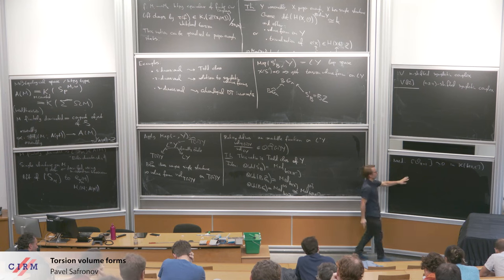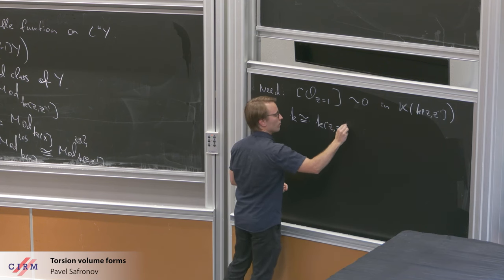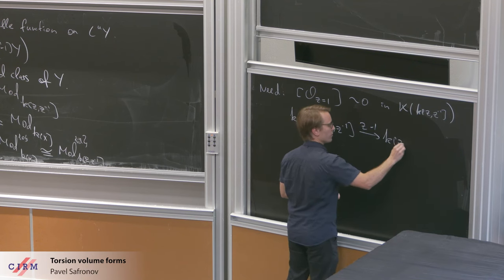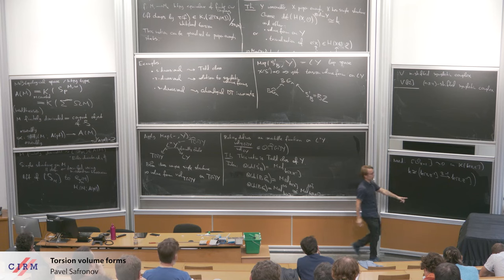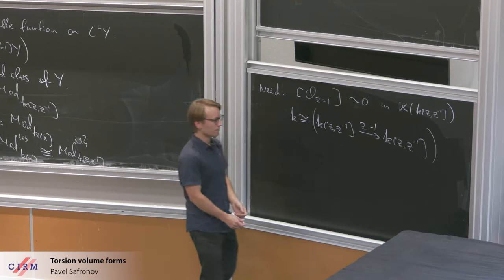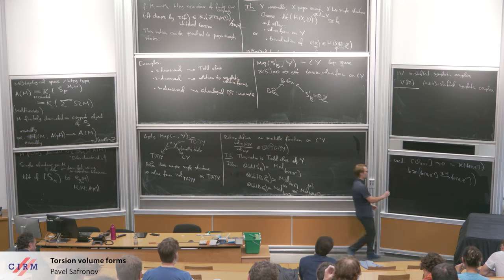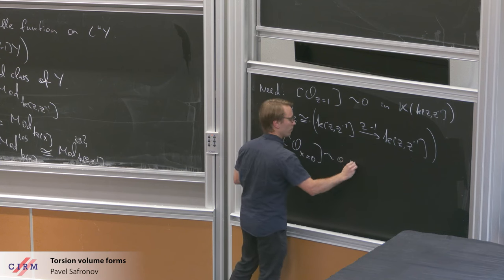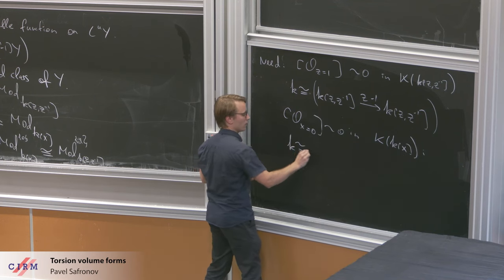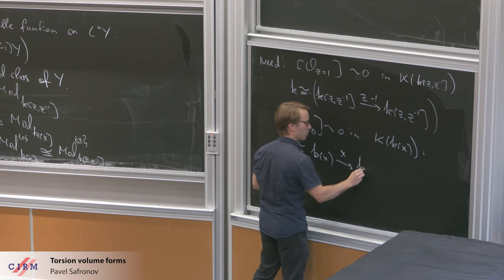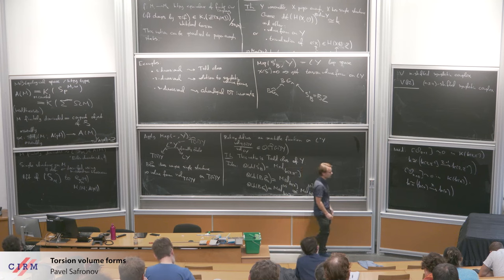So how do you construct this? Well, the skyscraper has a resolution. It has a two-term resolution by free modules. So if you think of this expression in terms of K-theory, you get a difference of the same module, so this gives you zero. So that constructs for you a null homotopy in K-theory of the circle. You can do the same computation for BGA hat. And again, there's a null homotopy, so these are going to be zero. And then you can compare them.